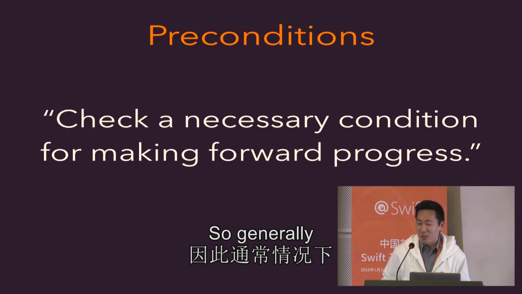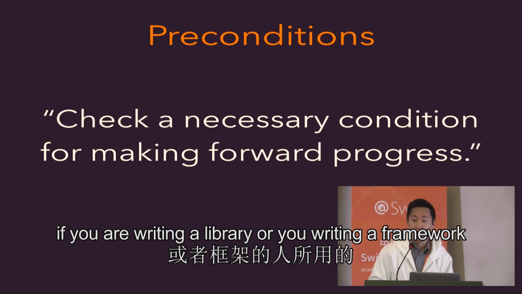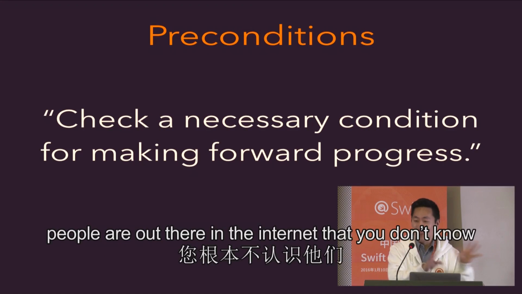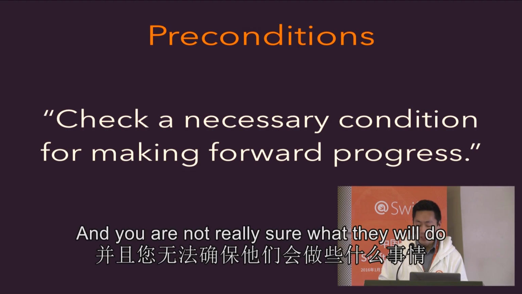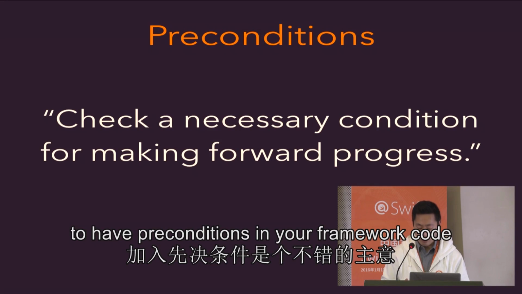So generally they say this is more for library people. If you're writing a library or a framework, and the people who are using your framework are people out there on the internet that you don't know, and you can't really trust them, and you're not really sure what they'll do, then they say it's a good idea to have preconditions in your framework code.